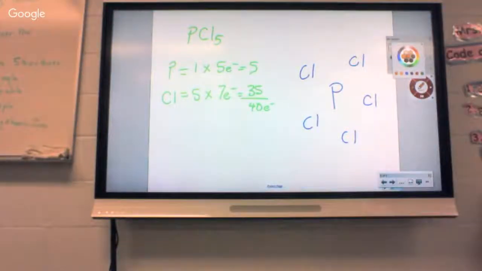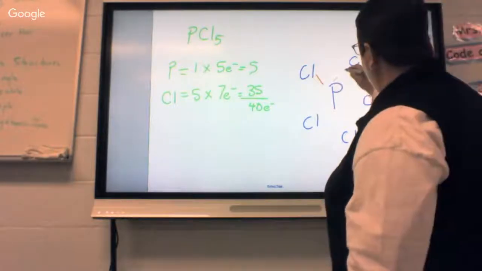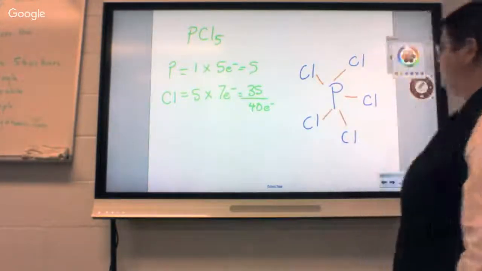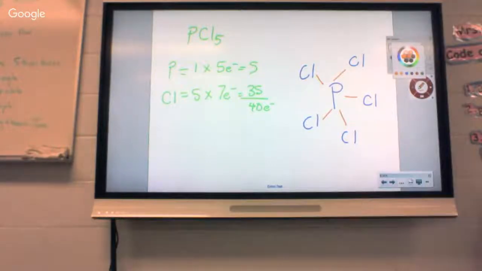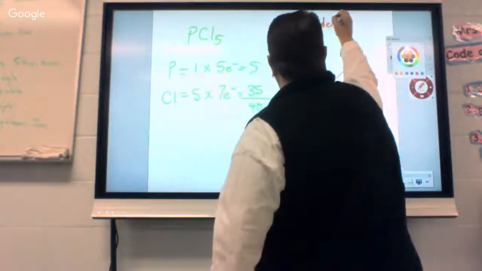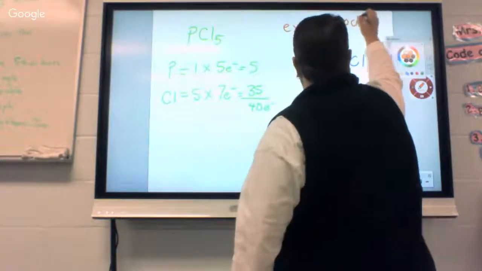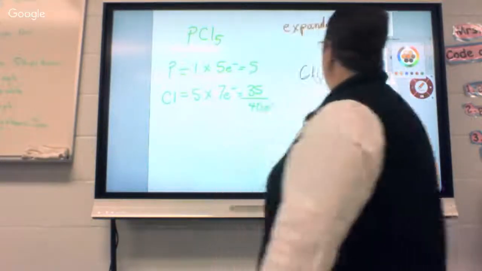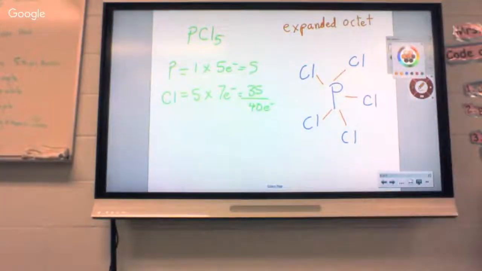All right, so when I go to show my sharing, what throws people off? It doesn't matter. It has an odd number, yes, but it has what? It has too many electrons. How many does it have? That's 10. Okay? This is called an expanded octet. Okay, and we're going to do two of them. This is just one of them. All right? So this one will exceed the octet rule.